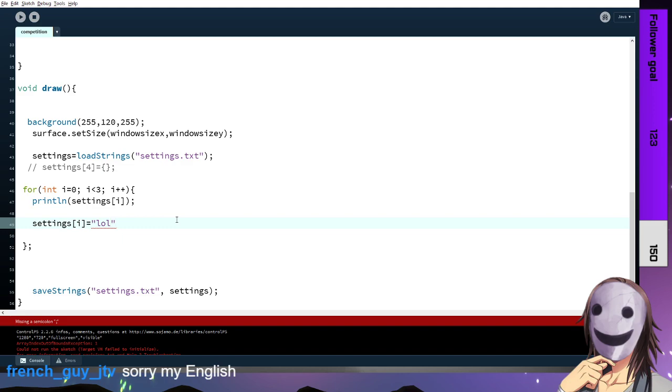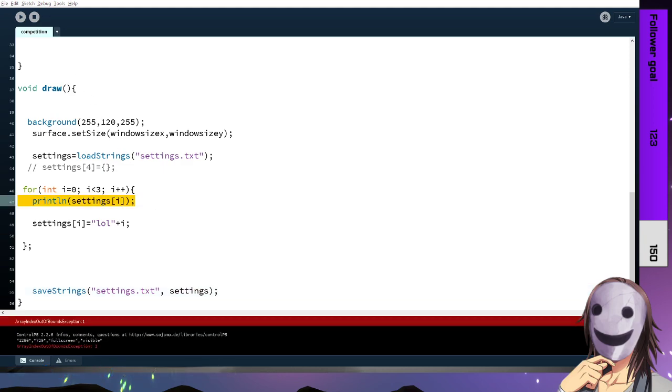So let's just do low and plus I. Can I do that? And then do save strings. Okay, that crashed again after trying to resize the thing. Let's get rid of this line. Java just crashed again.